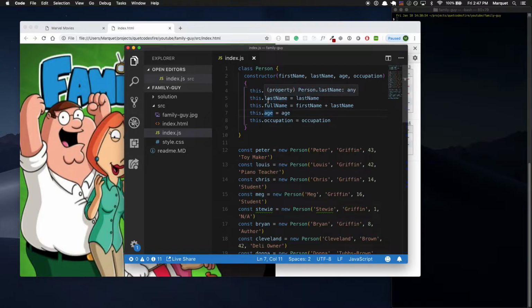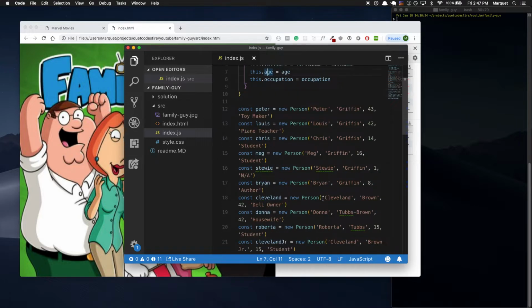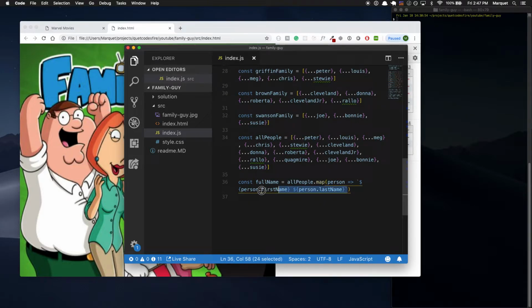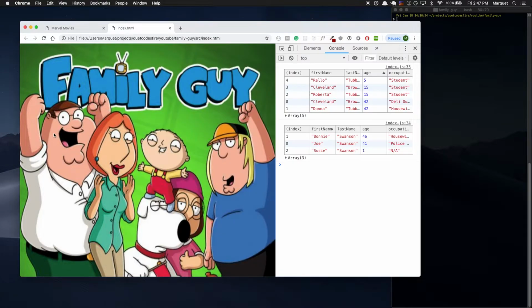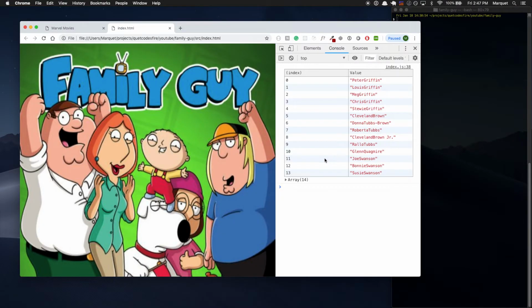And all of these objects we have here also inherit this full name. So if I get rid of this and I just say person.fullName and give it a save and console log it, well, we're gonna console.table because I think that's so cool now. So we should return the full name of all of the characters on Spooner Street. So we refresh and there we go. We have all of the characters here and whatever index that they're at.